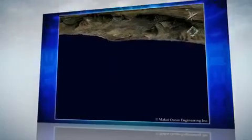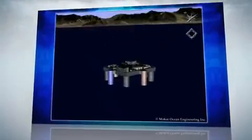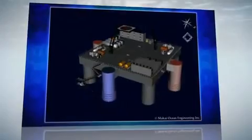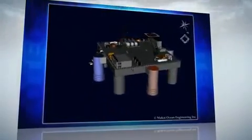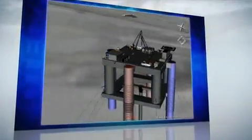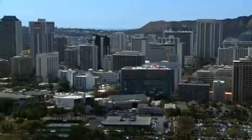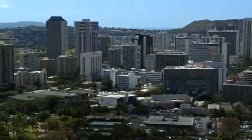Lockheed Martin is in the final design process of its OTEC pilot plant system, where the present plans will be operational in Hawaii in the 2012-2013 timeframe. That then will lead to commercial size OTEC plants of 100 megawatts or greater in the 2015 timeframe. Our OTEC pilot plant here in Hawaii will have a capacity of 10 megawatts. The follow-on plants will have a capacity of 100 megawatts, which is a size that can power a small city.